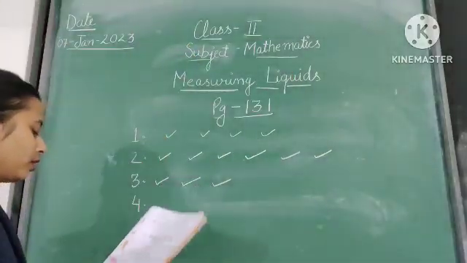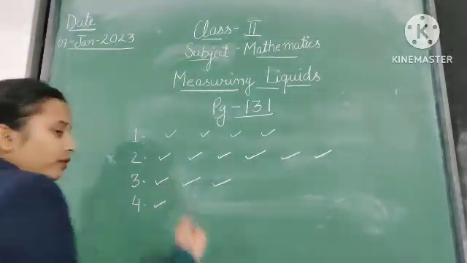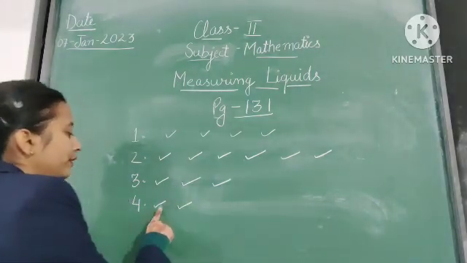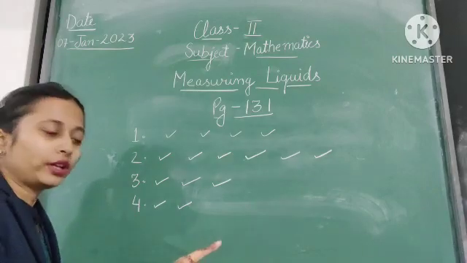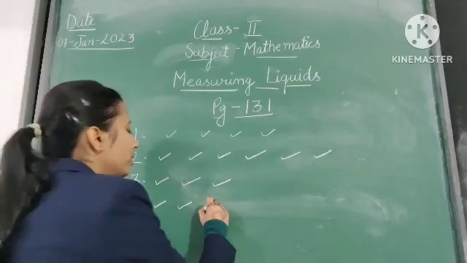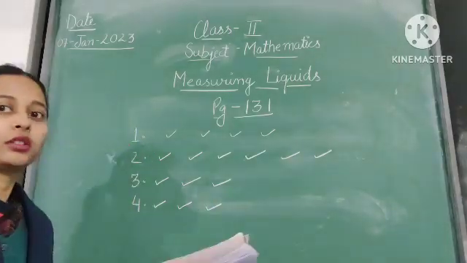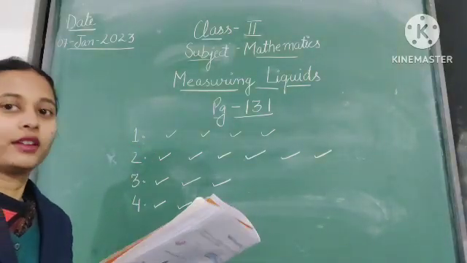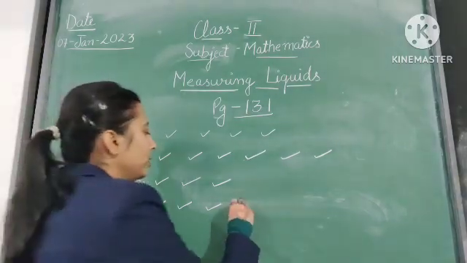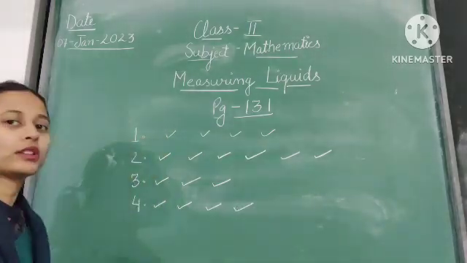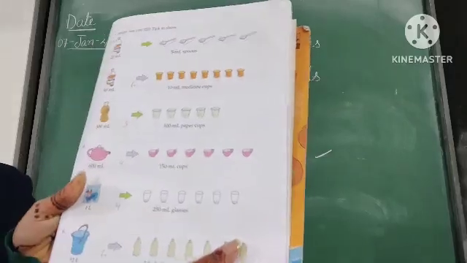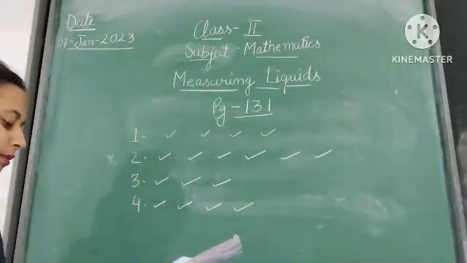So let's see. We fill the first cup, 150 milliliters has been filled. Another cup, so 150 plus 150 will be 300 milliliters poured out of the kettle. Then another 150, which means 300 plus 150, which is 450 milliliters of tea has been poured, and the last 150, and a total of 600 milliliters of our tea has been poured into these cups.